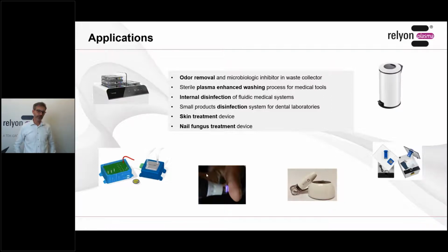It can also be that some of the tools need some internal lubrication, and this lubrication is washed out if I treat these expensive instruments in a high temperature wet process. And of course, the other thing is that I can tune the plasma process so that it is purely a gas-phase process. And so I don't need to take care too much about getting rid of the residues of liquid chemistry that I might apply on these goods or the surface that is treated.